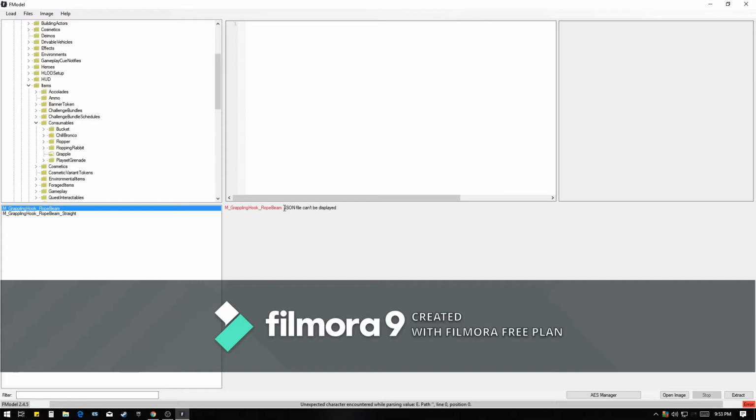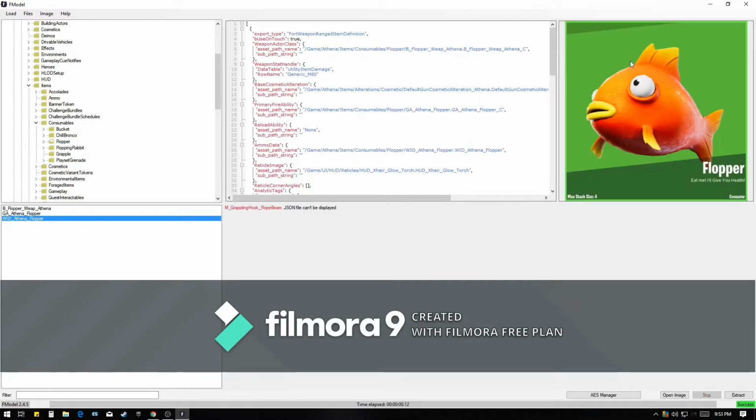Okay, so some of you guys had a question about the JSON files. The JSON files are like encrypted files that you cannot open until a while from now, or they are just not openable files. And I don't think there's really anything to see about a grappling hook or rope beam. But yeah, that's what the JSON files are. I can't help you with that because I don't know. WID is the picture of the item, by the way. Just letting you guys know that.